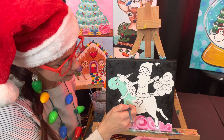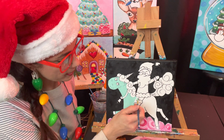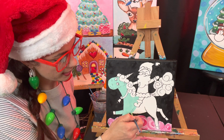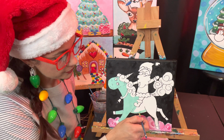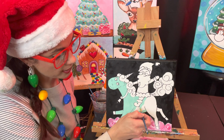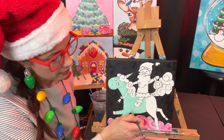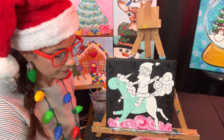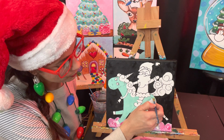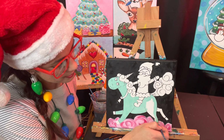If you don't trust yourself with the smaller flat brush that has the pointy corners, then you can always outline with an even smaller brush and then go in and fill in with this guy, okay? So you know your touch. I will say the softer your touch, the thinner your brush strokes will be, which means the thinner your lines will be, which means you're going to be keeping the paint where it belongs. Okay, so that's something to think about. There we go. And we'll get up here underneath Santa's booty on the unicorn booty and get that filled in. There we go.